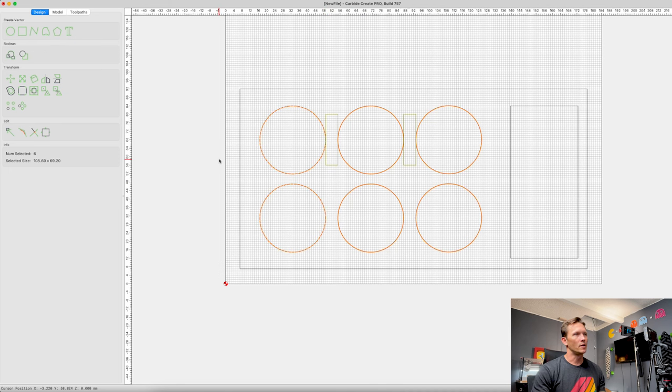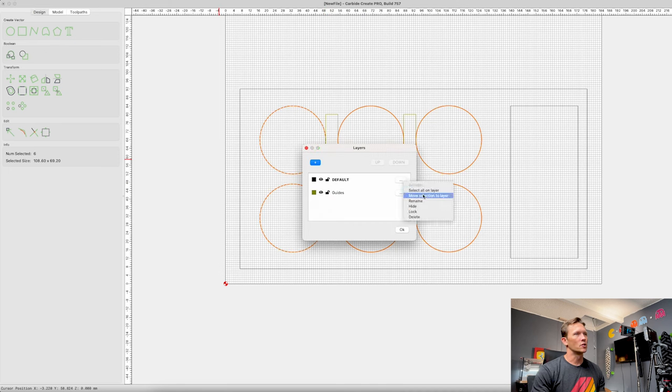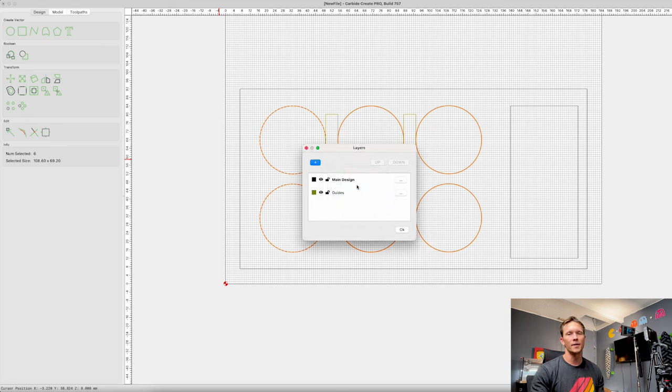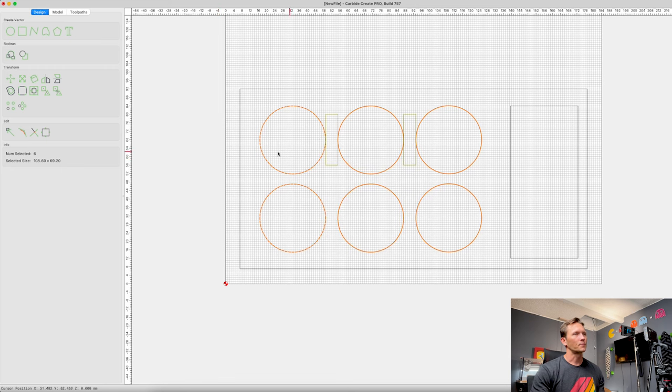Go to the layers panel and move the selection to a layer. I'm going to rename this layer, as a matter of fact, our main design. Name things, whether they're layers or toolpaths. You'll be very happy when you get into complex designs with a lot of features that you named your layers, you named your toolpaths, you named your groups. All of this becomes increasingly important as you work. All right, okay. I've now centered this inside of this rectangle.